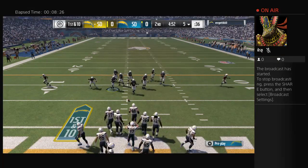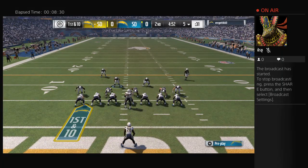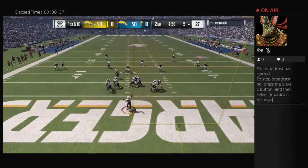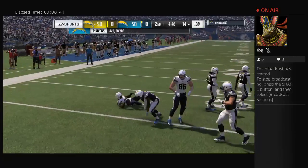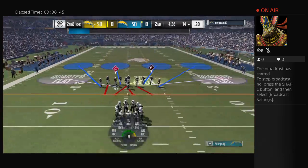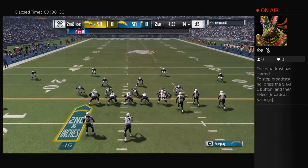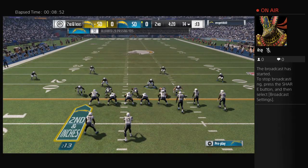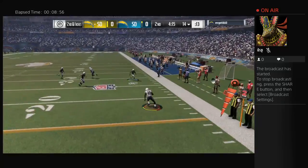Now the Chargers offensive unit ready to see what they can do here. And this offense last time turned it over, went for it on fourth, didn't get it. They're lucky, though, because no points against the team on the board, but we'll see how they respond. Yeah, they've got to give a lot of credit to their defensive teammates, don't they? They had their backs on that last series, and because they did so, that allows the coach to still stay aggressive on offense and maybe go for it again in a similar situation. I was going to say maybe makes that offense feel good, but when you know you've got a defense making stands like that, that'll loosen up things a little bit, won't it? Maybe you'll play a little bit.